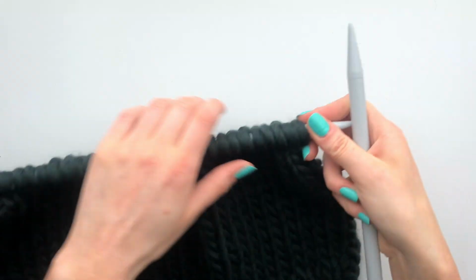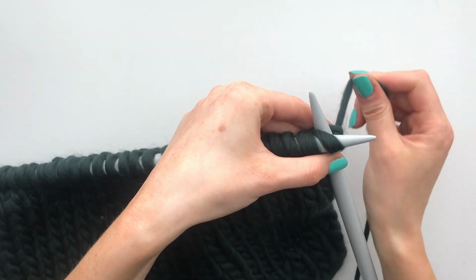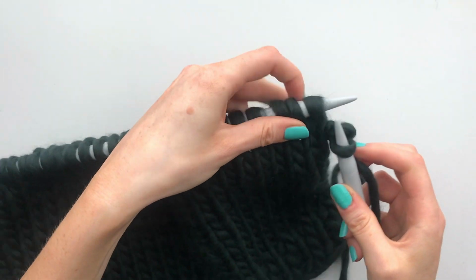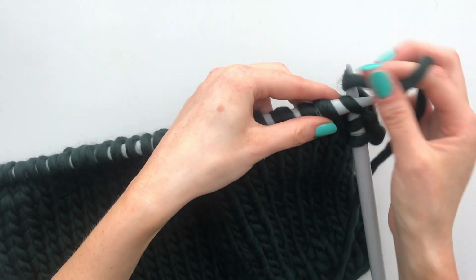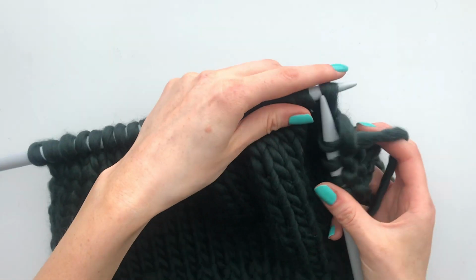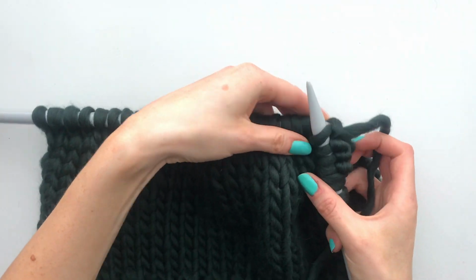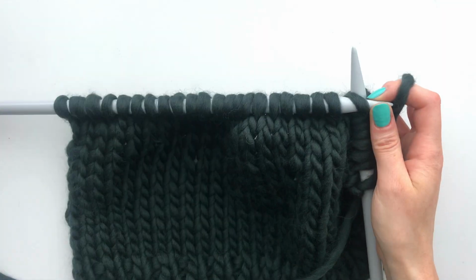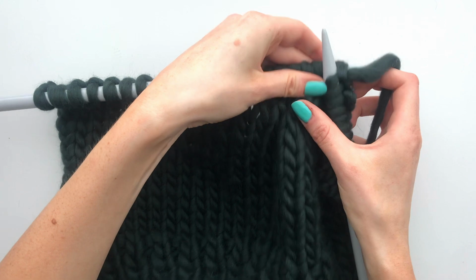This will turn out with a cropped finish. If you would prefer to create something that's going to be a little bit longer, feel free to add a few more rows in stocking stitch as you need to, so you could even go up to 20 rows if you wanted to. Similarly, if you wanted it to be even shorter, perhaps if you're petite, you could do 12 rows instead of 15, and feel free to just adjust this length until you feel like it's the right size for you.